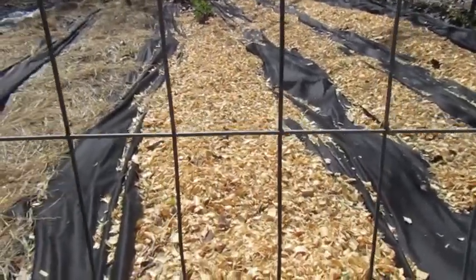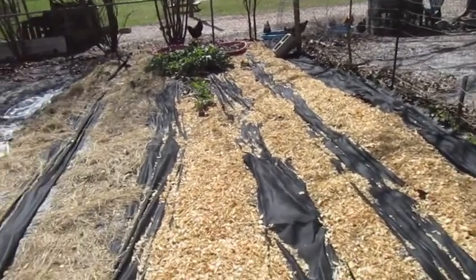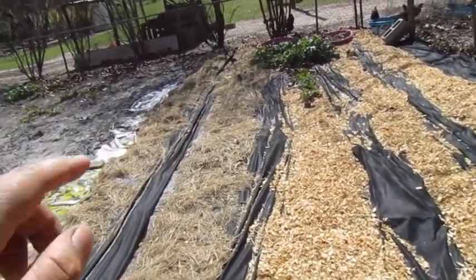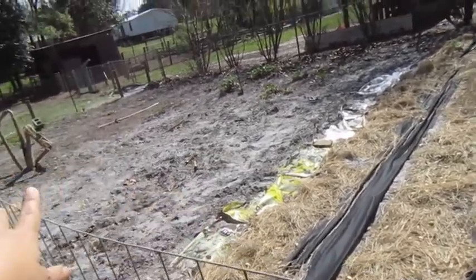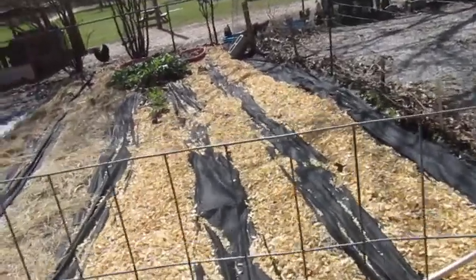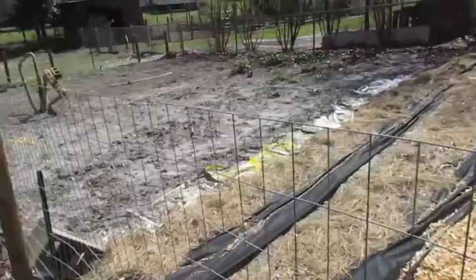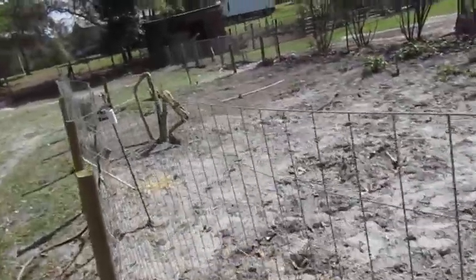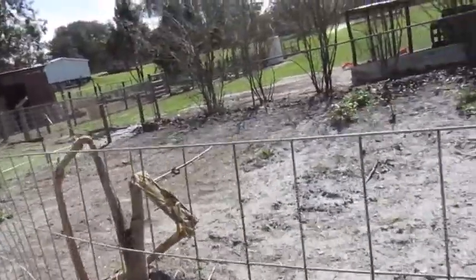I would have to pick weeds all the time and scrape down the weeds, and this has definitely helped in controlling that. And so I'm just going to keep doing the hay and the feed bag method until we finish this whole garden. But it has definitely cut down on my labor and my work. I don't have as many weeds popping up as the areas where I don't have anything yet. So I can say it has definitely worked so far.